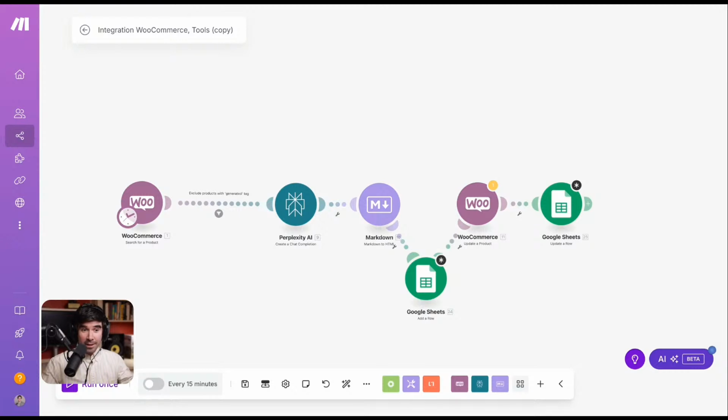So there's the process. So like I said, how you can save 100 hours instantly? Well, it could be 50 hours, 2 hours, or 1,000 hours, depending on how many products you have and what your staff's speed is like. But this is a great way to do it. Very simple, as you saw.